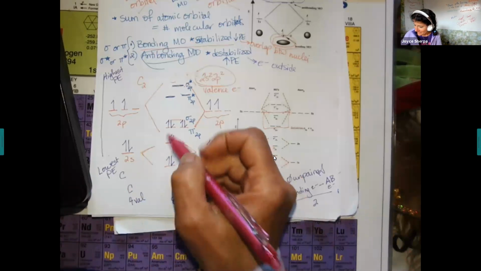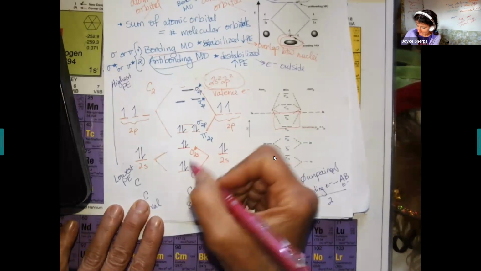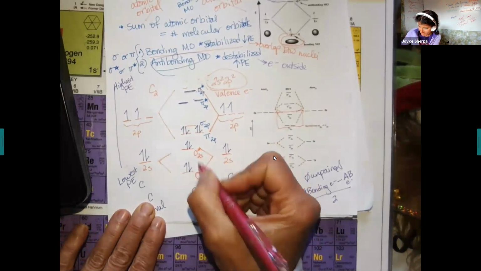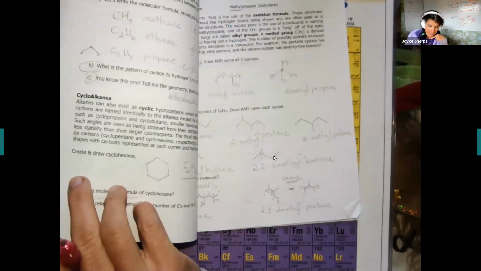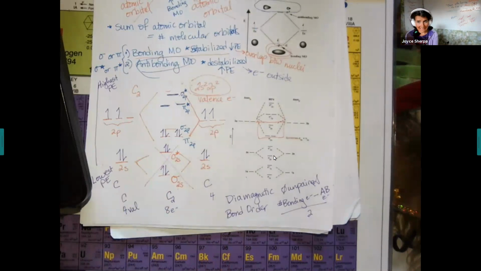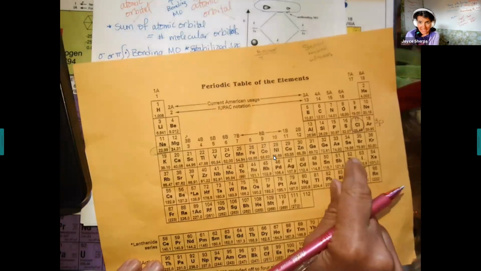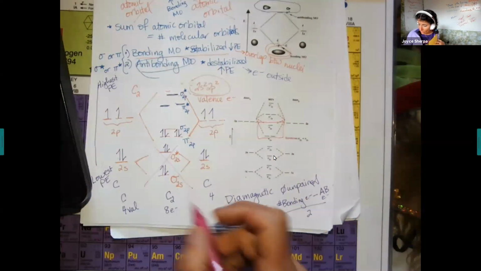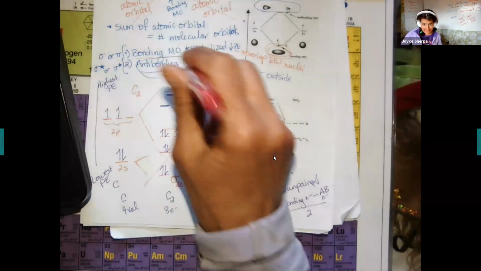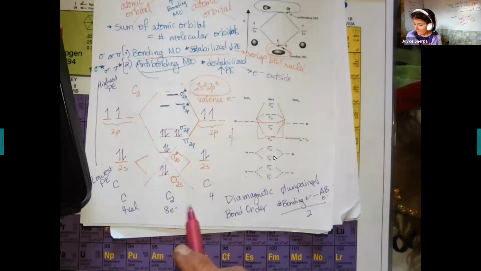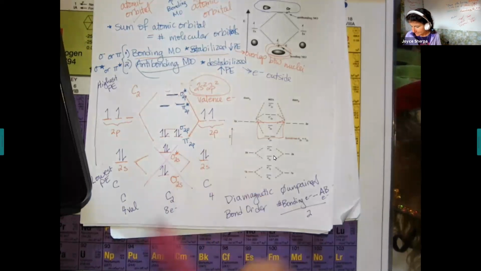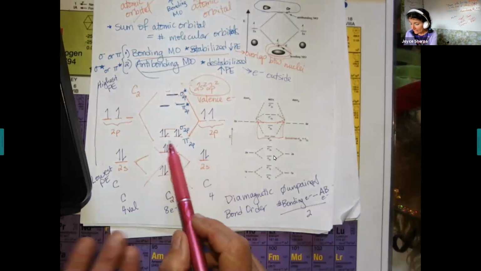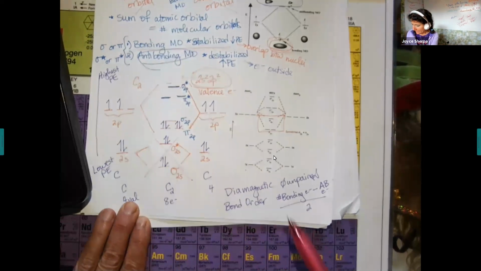So if you have all the antibonding to match, so sigma 2s and sigma star 2s, these really cancel out. Again, I always show them because when we did the valence bond theory, all the stuff we did with Lewis structures, we get in the habit of counting valence electrons to do everything. And so I keep teaching this the same way. So I always show the 2s and the 2p. I fill it in that way because carbon has 4 valence. Students who do a shortcut end up counting them and filling them in funny. And so the sigma 2s ends up canceling out on here. So I have 4 bonding electrons and 0 antibonding.